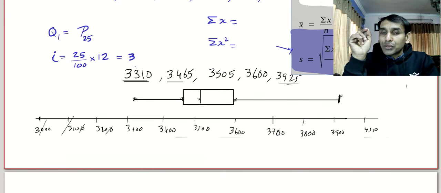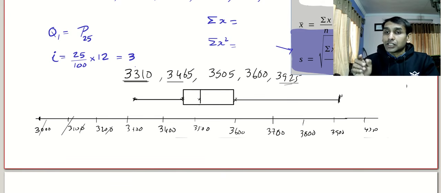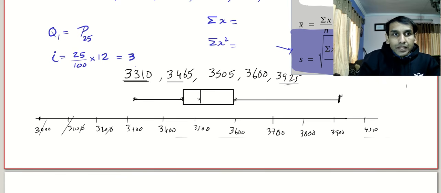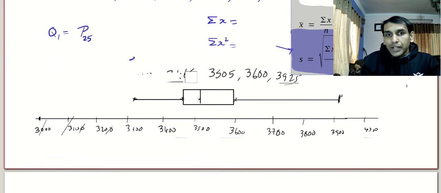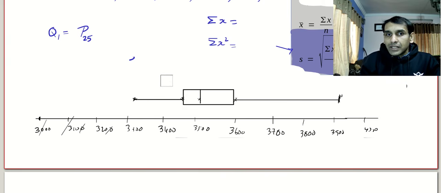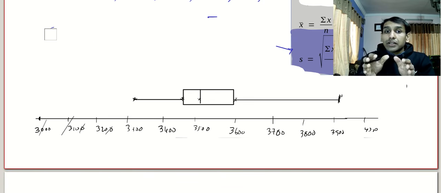Now the most important thing, in examination, if you look at the past paper questions, you'll see that they ask two different kinds of question. One is something like this, construct a box plot. I think now you're ready with the construct the box plot part. And the second type is, they will give you a box plot. For example, let's imagine I don't know how I got this box plot. They're giving you the box plot and they will ask, interpret the box plot.